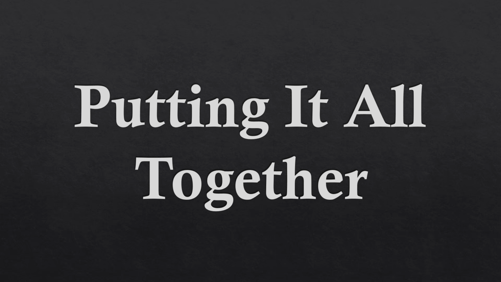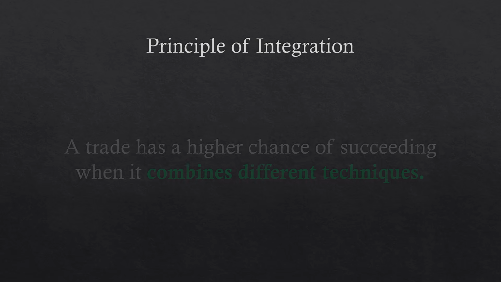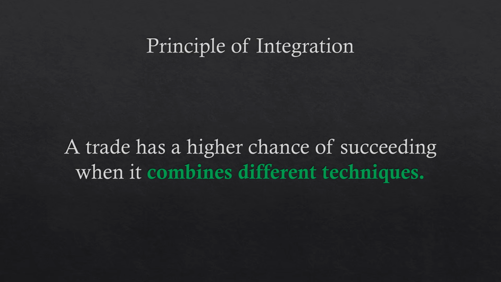In this section, you have an idea of how to combine technical analysis, money management, and trading psychology with a few practical examples. The most powerful concept in technical analysis is the concept of combining trading techniques together, also known as trading at the intersection or the integration of techniques. Trading techniques by themselves are not very powerful, but when you combine them together, they become a lot more reliable. That is an extremely simple idea, but as I said, it's the most powerful principle in all technical analysis. It's a lot more powerful than any single technique you can imagine.